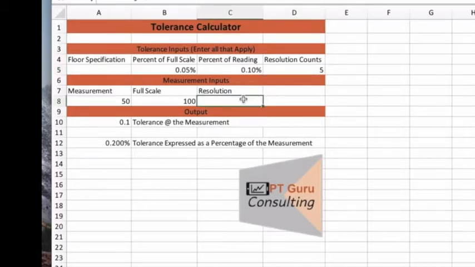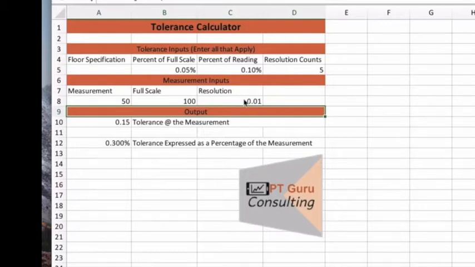And so at that point, we need to plug in what the actual resolution is. So let's say for this 100 volt range, the resolution is 0.01. So that's now going to bump that tolerance up to 0.15. And now we see, hey, look at that. Now the tolerance is actually 0.3, even though it said it's 0.1% of reading. You can see where this can get you into some trouble here if you're not really interpreting the entire tolerance. So this is kind of some important stuff here.